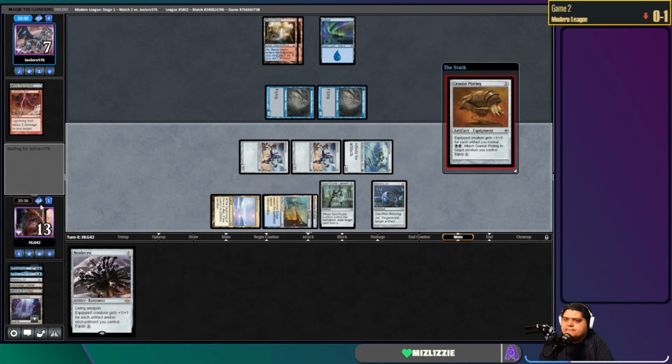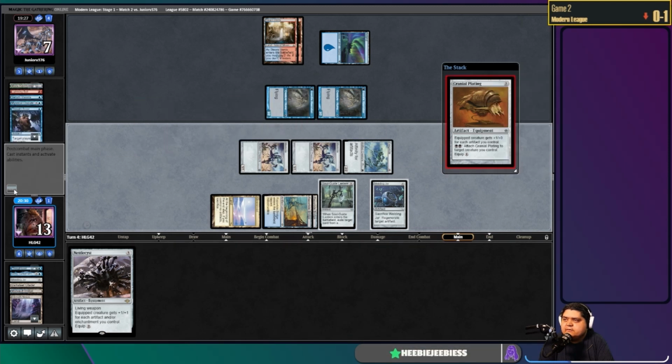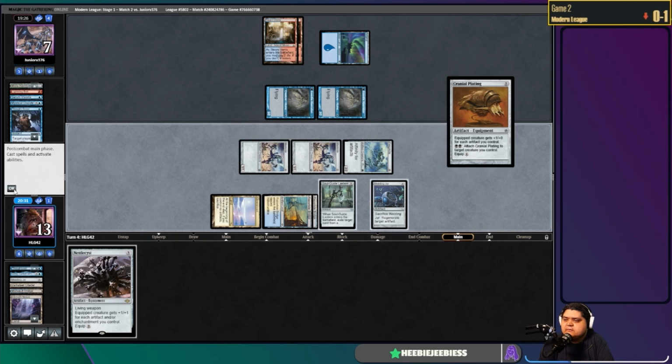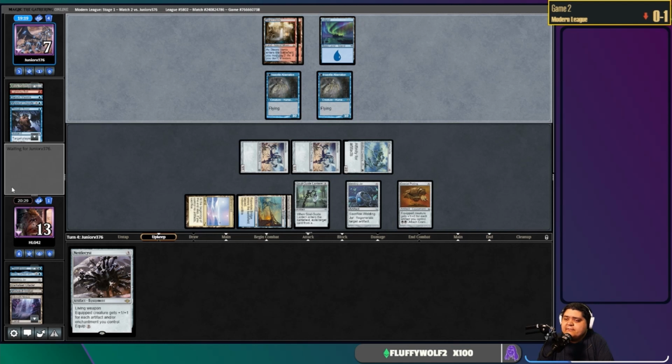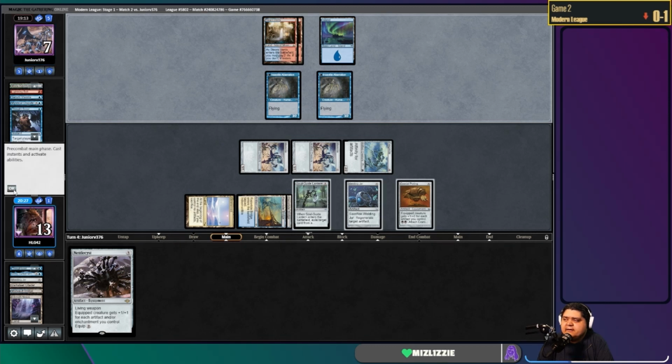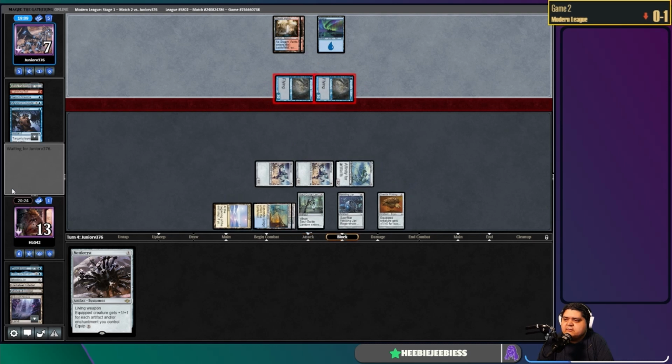Cranial Plating. Assuming counterspell. Thought Scour themselves. It's Mystical Dispute and Seer's Vision. Alright. So now they have to hold back one, unless they have removal. Swings for 6, we go down to 7.